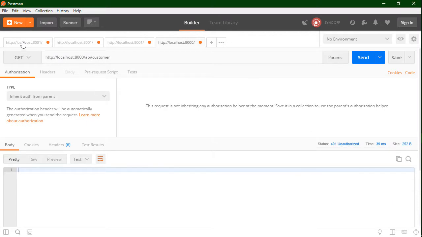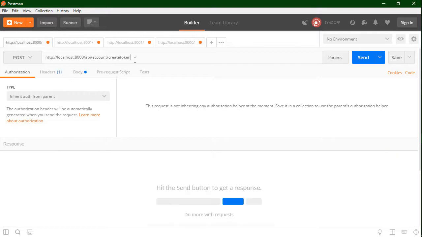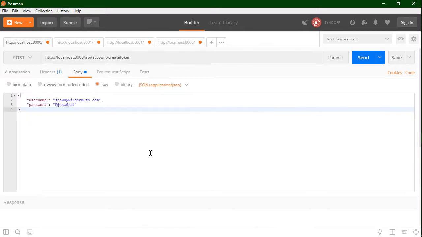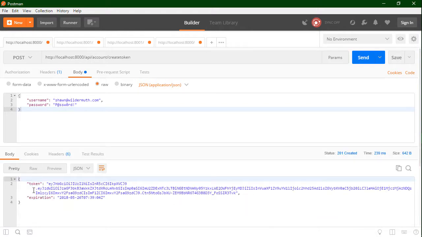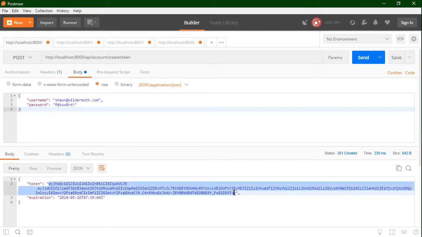So what we need to do actually is go and get a token. By calling API account create token, that allows anonymous authentication, but requires us to have a body. This body has the data type of application/json, just like any of our API calls are going to. And this is going to allow us to specify a username and a password. And these would be credentials that we would normally get from the user. And during our process of making Vue do it, we're going to do just that. By including this in this create token, if I've done everything correctly, we'll get this body back with this actual token and then an expiration. In order to use it, we're going to need to copy the whole token.